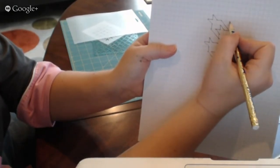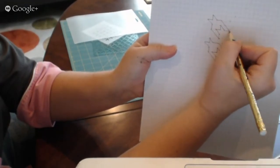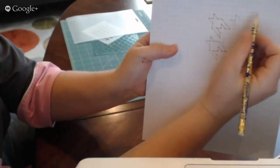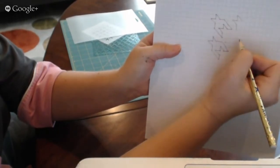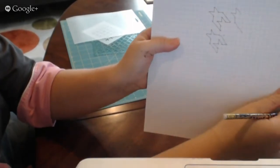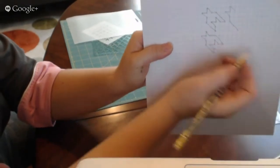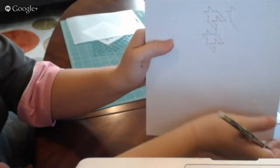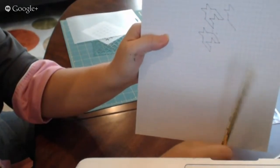Your houndstooth pattern will start here, where this last one ended, and so your houndstooth is going to be from there to there, so that it doesn't touch all the way, but it is close. You want to get it as close as you can. If you're really, really picky about this pattern, you can do halfway. Kind of thing, scoot them up a little bit, scoot them closer. But yeah, that's basically the idea of how you do a houndstooth pattern.